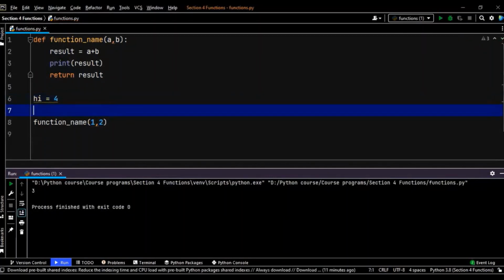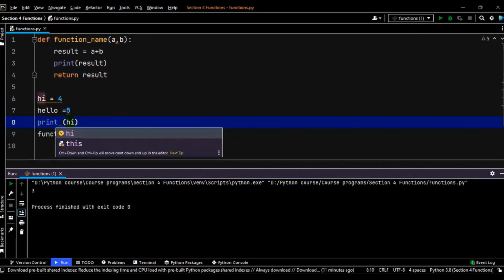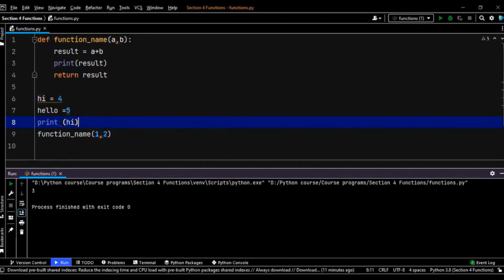This is just a variable. And hello is equal to 5, and I want to print hi, and I want to print hello.